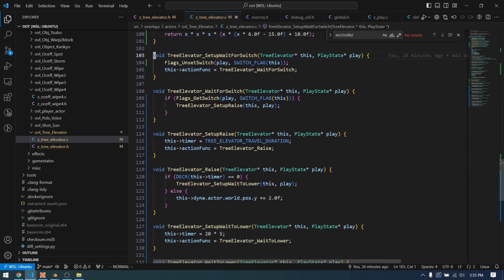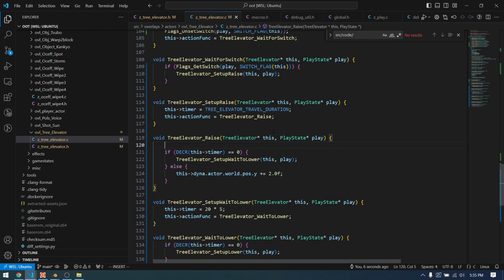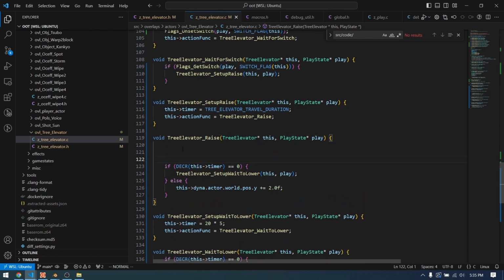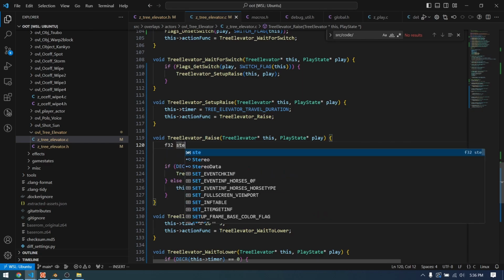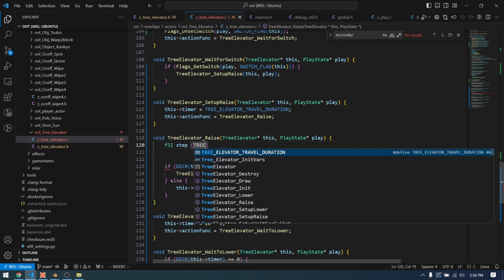All right, we want this in our raise function. So first, we're going to keep this part mostly the same, but we need some other values. Let's say we need the step size that we're going to be taking. So that is going to be based on the timer. Let's do this based on how long we want it to take to travel between each position.